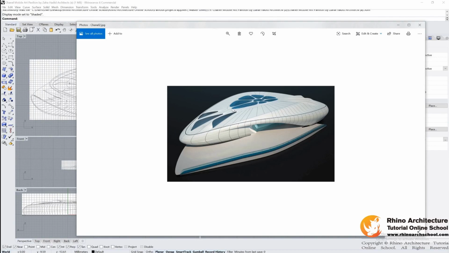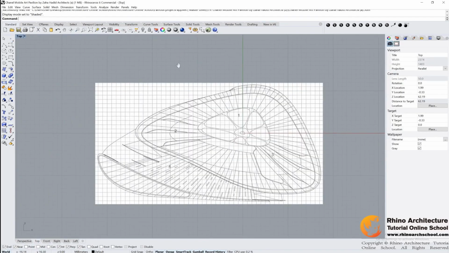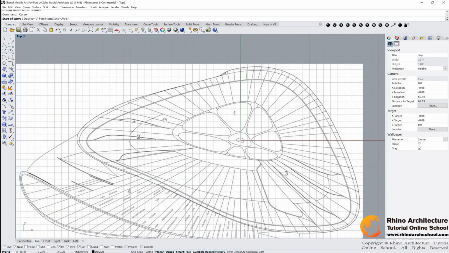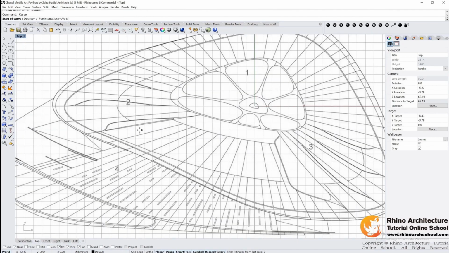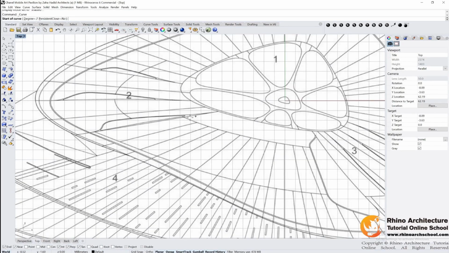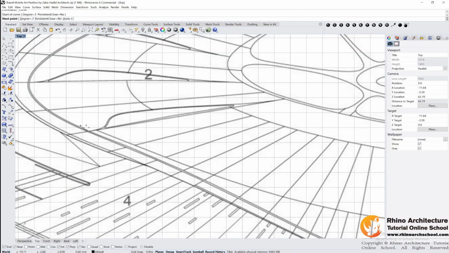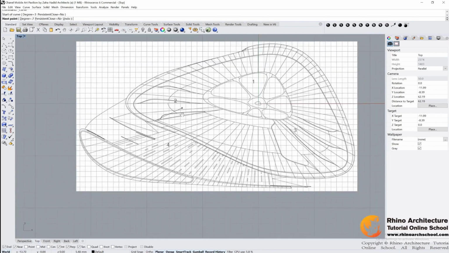Do you know how to do it? It looks very complex for this model. If you don't know how to do it, we can draw the building outlines first. Then we go to the top view and use the curve tools and find a good starting position. This point is a very good starting point because you can see this line is the same for the top surface.